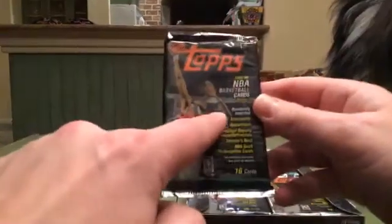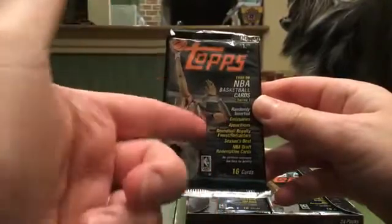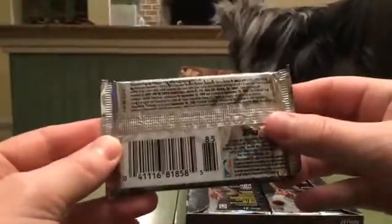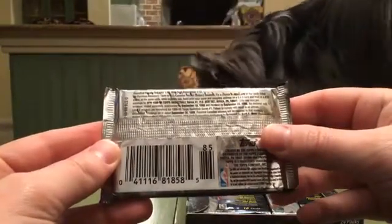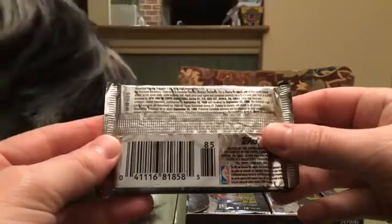This has emissaries, apparitions. Apparently the Jordan apparitions have really gone up in value, which is interesting. The round ball royalty and round ball royalty refractor. I think that's probably going to end up being the chase card here, because I looked in my new Beckett that I just got for 2018, and it looks like the autographs, especially the really nice Kobe Bryant autographs, are possibly hobby only.